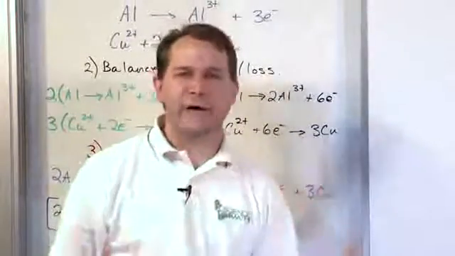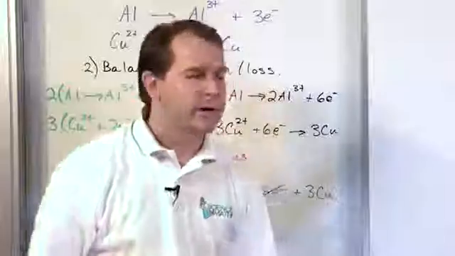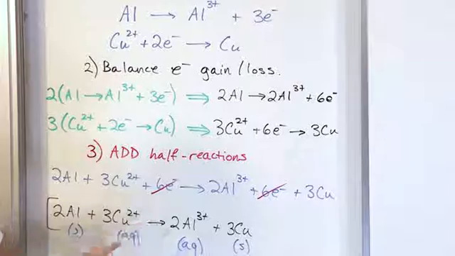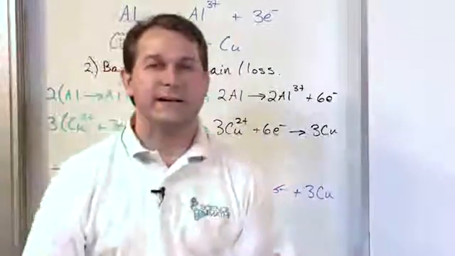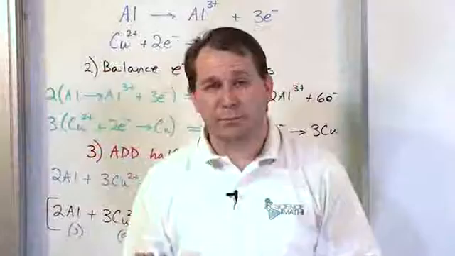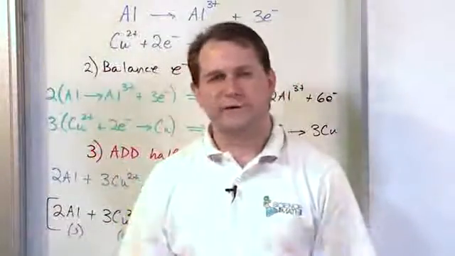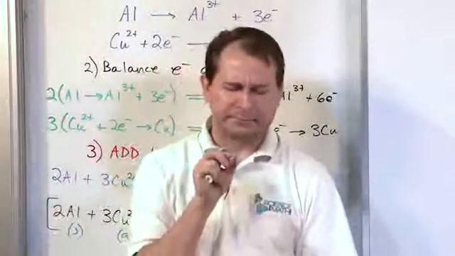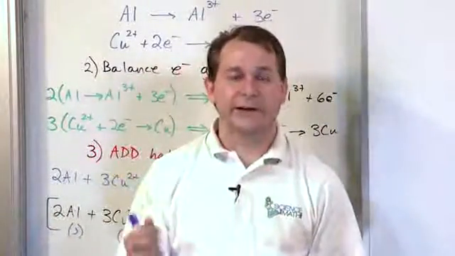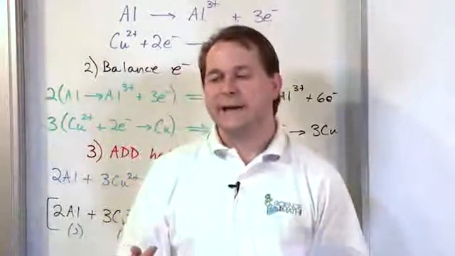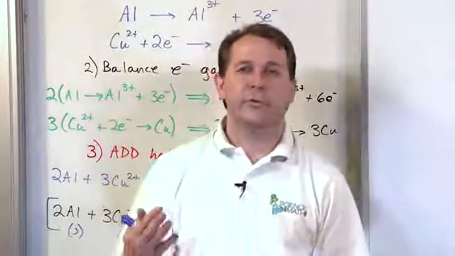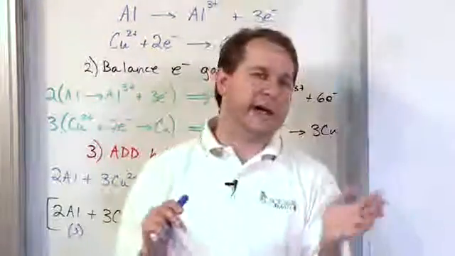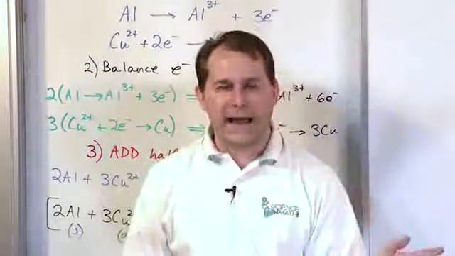You have to write the half reactions, then balance the electron transfer, then add them all back together and cancel the commonality. And if you've done it right, you should be canceling these electrons here. Now again, I'll reiterate something I said in the last section. This is still a fairly simple problem because there's no oxygens or hydrogens, and I can't show you until I get to a problem in the next section. But when you have hydrogens and oxygens hanging around in your reaction, it makes it even more complicated to balance. So what we've done so far is choose a couple of simpler problems to give you the basic idea. Okay, this is what we're doing. We're canceling electrons, we're making them all equal, and then we're adding them together.